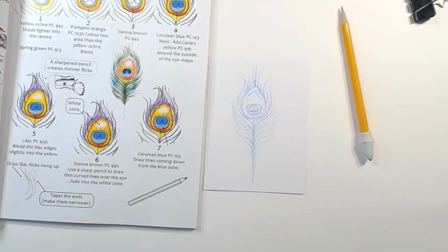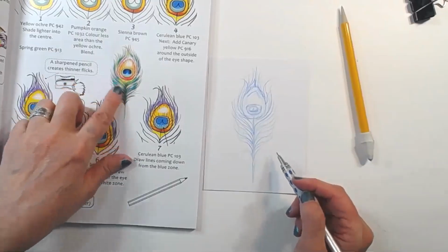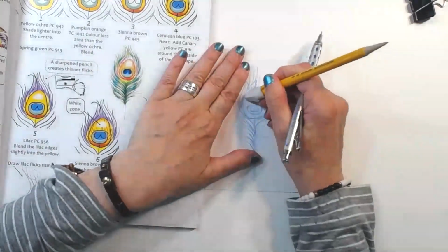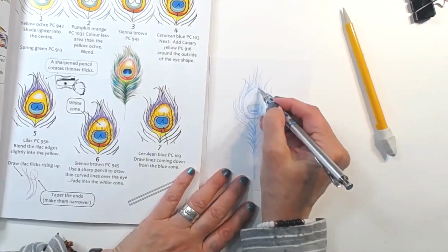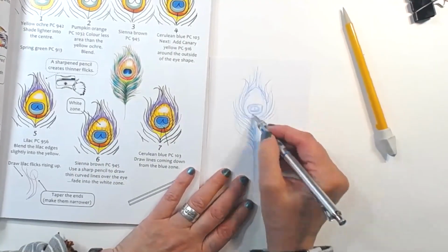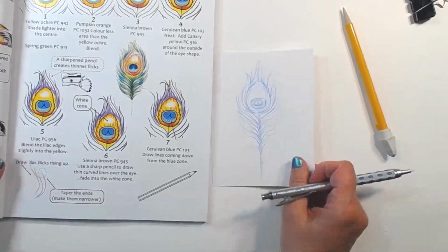That's good. It's just enough. I don't want to get it too drawn in because this is obviously going to be a lot with just color. And if I get too much blue in here, I'll just be erasing all that before we do anything, right? So, okay. So there's a little peacock feather.